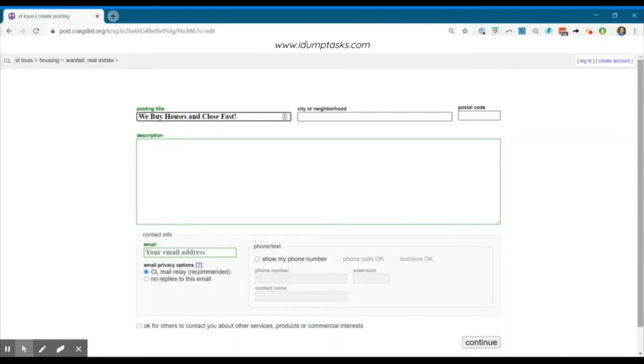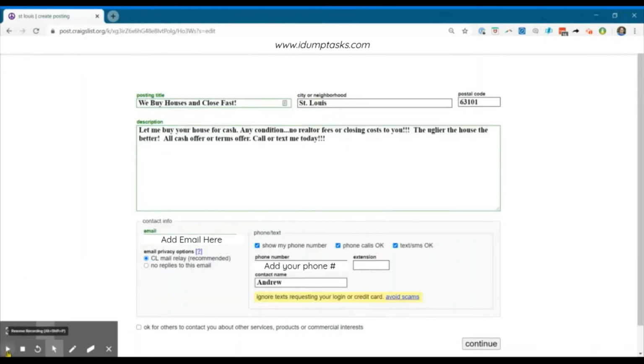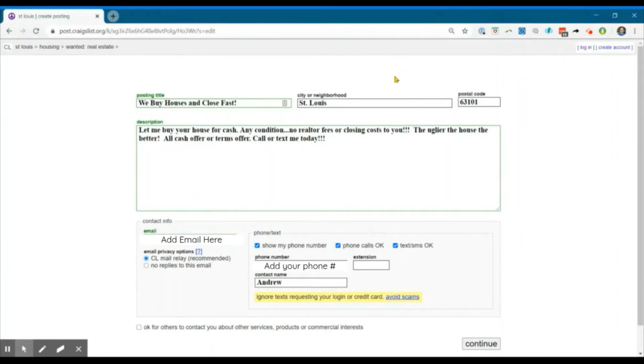You can put the city, St. Louis, and you want to put the zip code which you're targeting, or if you're targeting the whole city, you can just pick one from Google. You can find a zip code for this St. Louis city. All right, so I go ahead and fill in all the information.